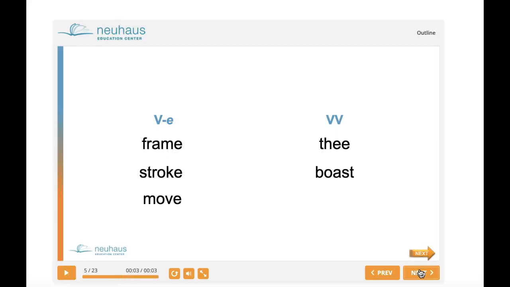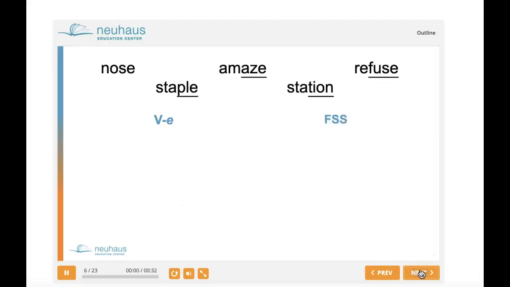Okay, so the students learn to locate their vowels first and produce the most likely sound that that vowel or vowel team is going to make in its position in the syllable. And then if the most likely sound doesn't seem to work, then they know to move on to the next most likely sound. Okay, one more: vowel, consonant, silent E, and final stable syllables.